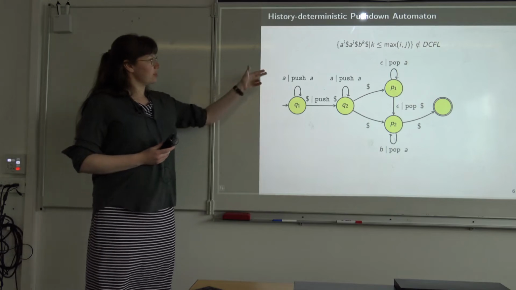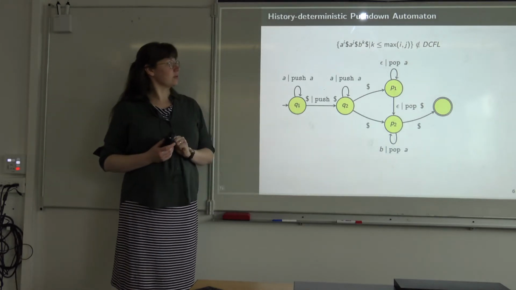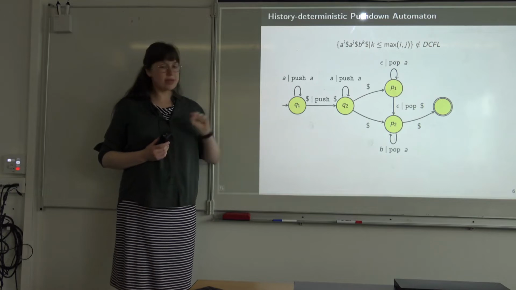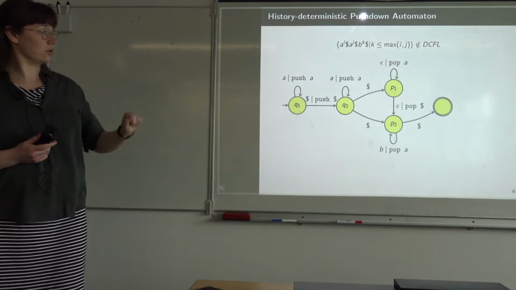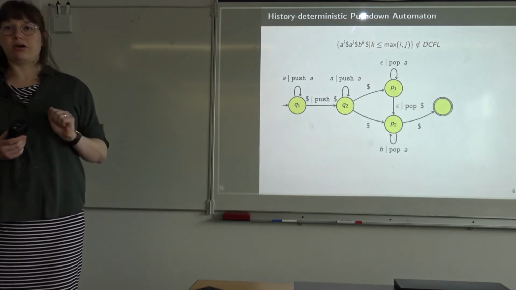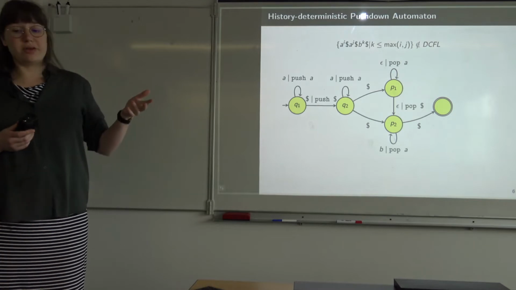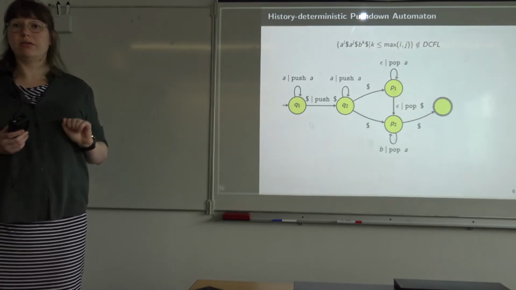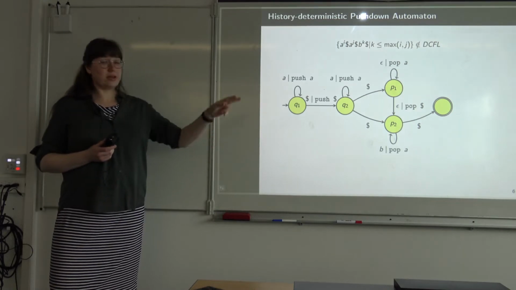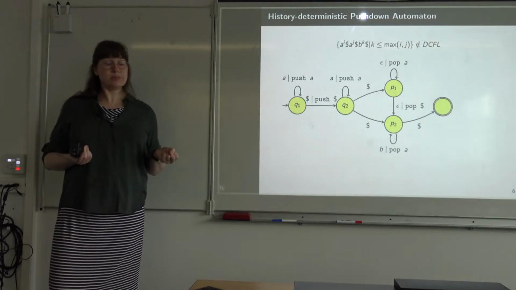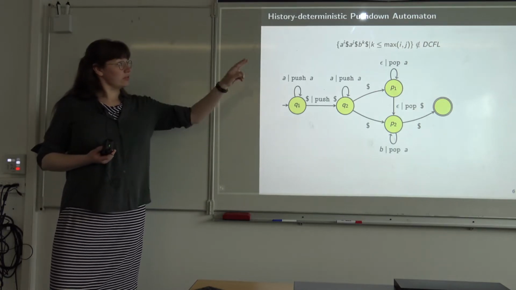What it does, it pushes the A's on the stack as it reads them, pushes the second block of A's onto the stack as it reads them, and then it gets to choose what it does. It can either go directly down to P2, where it can read the B block while popping A's off the stack. And then if the number of B's is smaller than the topmost block of A's on the stack, at the last dollar, it gets to transition into an accepting state. So that's one possibility for the automaton when it reads the second dollar.